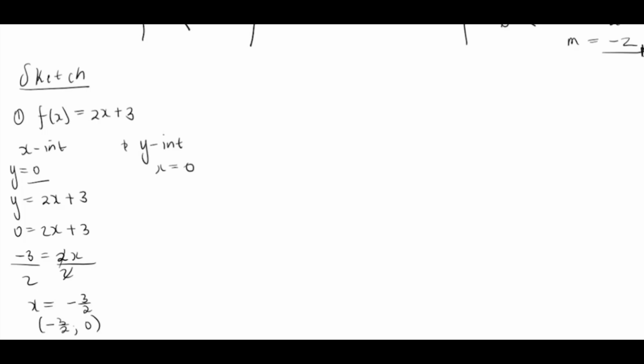Let's find our y-intercept. For our y-intercept, we substitute x is 0, so y is equal to 2, open bracket 0, plus 3. And then we multiply 2 by 0, we get 0 plus 3. That means our y-intercept is 3. As a point, our y-intercept is (0; 3). If you wanted, you can take your y-intercept straight from the equation.